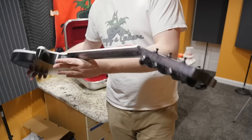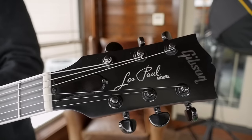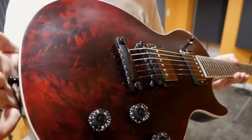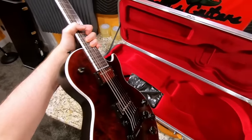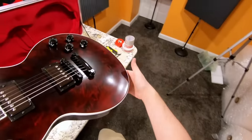Everything else is kind of like a standard 50s in that aspect, besides having the maple neck, the colored-over Gibson logo, and the ebony fretboard with grayed-out markers. We've got single-ply binding with a beautiful maple top. You also have to remember these are satin finishes, so if you're a diehard collector, this is going to be hard to find in a couple of years because satin finishes, as you play them, naturally buff up into gloss.